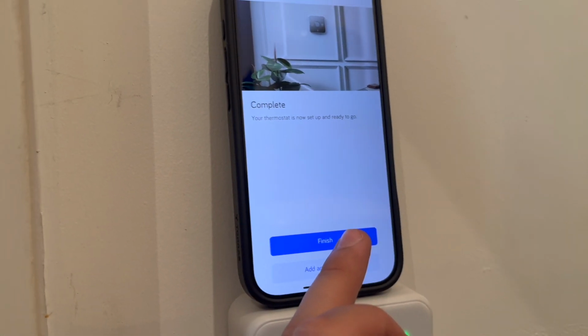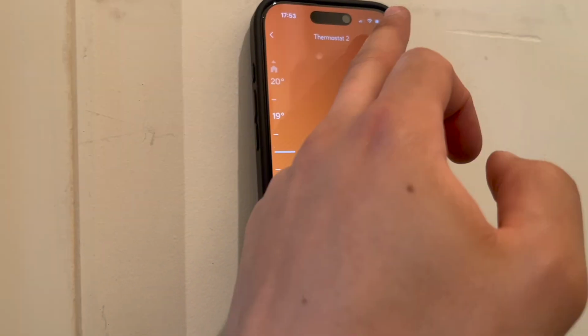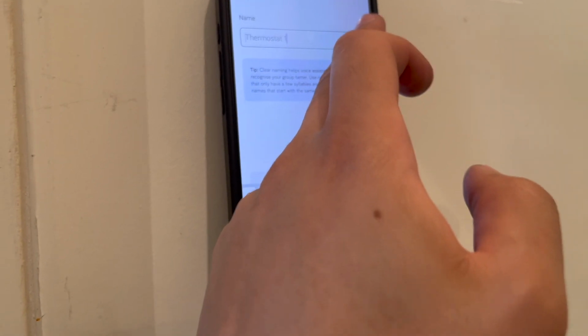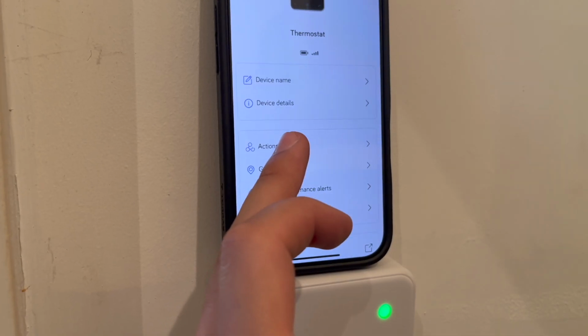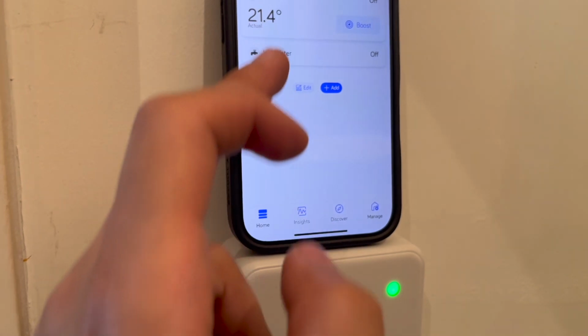So straight away, I'm going to name this one upstairs. I'm then going to click on the other one, name that downstairs. So then the customer knows what zone they're turning on. It's a lot easier than thermostat 1, thermostat 2. So that's that done. And now we can test to see if it works.